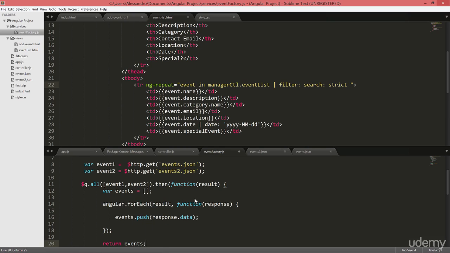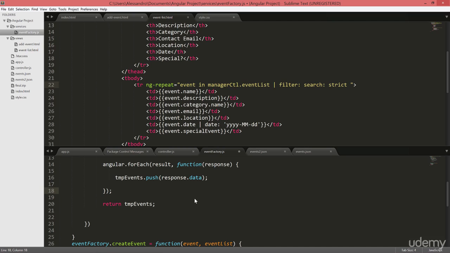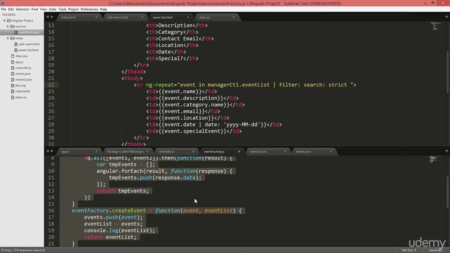Okay, also let's rename this variable to something more consistent, so let's call it temp result, or maybe temp events. Because now we just have an array containing two other arrays, but we want to end up having only one array of objects. And to achieve this goal, I'm going to show you, after formatting the code actually, another nice feature of promises.